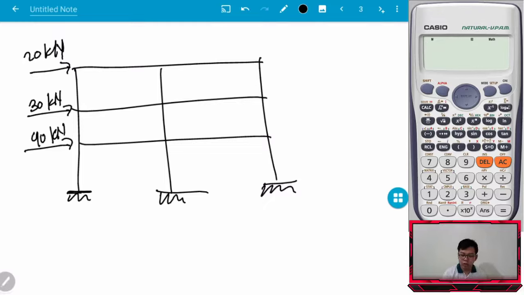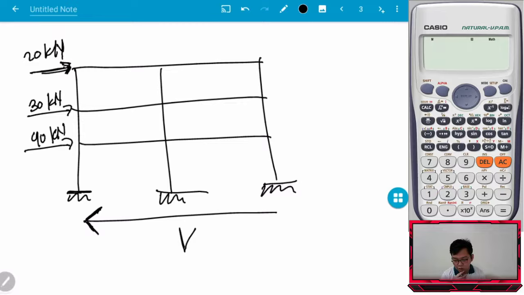But, okay, sa seismic or sa earthquake engineering ninyo, actually, kayo yung kukuha dyan. Now, sir, paano naging earthquake loads yan? Bakit naging earthquake loads yan? Sir, bakit pag lumindol ba, sir, meron bang naka-apply na force dyan sa mga stories namin? Di ba sir, wala man kami nakikita. Now, actually, itong mga forces na to, hindi yan nandyan talaga. Okay? Now, galing yan dito sa tinatawag nating seismic base shear dyan. Okay? Now, itong seismic base shear na yan is actually distributed sa mga stories ninyo. So, since there is 20, 30, and 40, so ano yan? 90. So siguro itong seismic base shear niyo is actually 90 kilonewton.